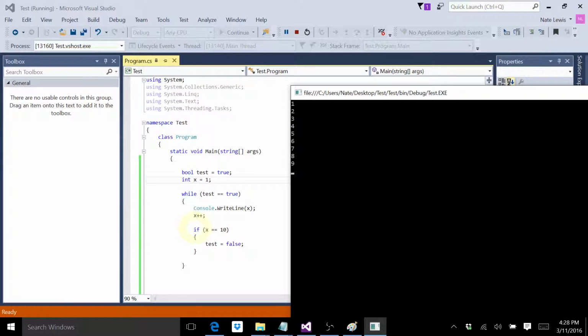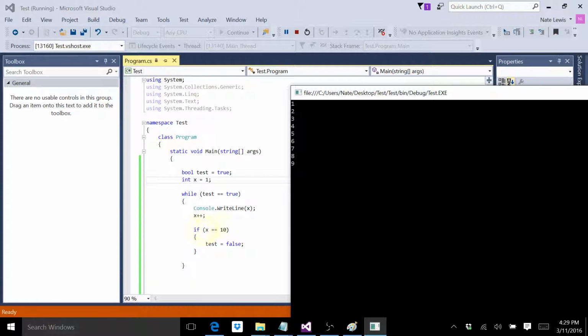And then it said if x is equal to 10. Oh, nope, x is not equal to 10. So it skips this. And it's going to come back up here because it's in a while loop. While test is equal to true. It is true. It runs all the code again until x gets to 10, sorry.